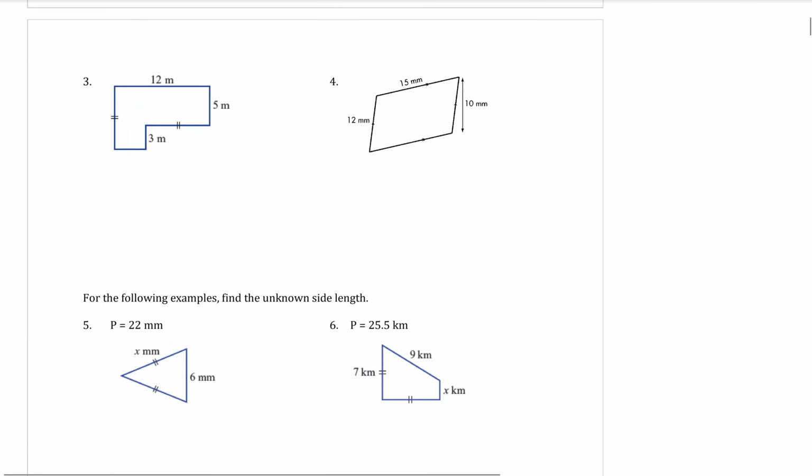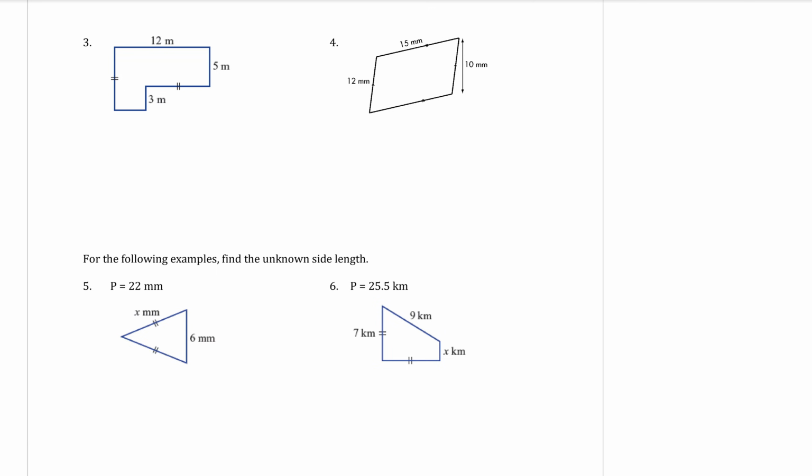Okay, on the next page, we obviously have a couple of sides missing here. So, if I have a vertical side missing, like this one here, look at the other vertical sides, like the 3 and the 5. Those 2 sides together would make this one. 5 plus 3 makes 8 meters. Now, because we have these little lines here, and we have them again over here, that means that this one here is the same size, so it's also going to be 8 meters.